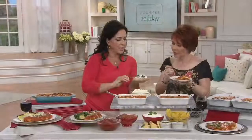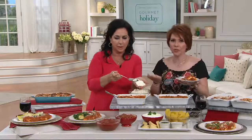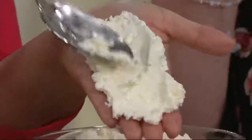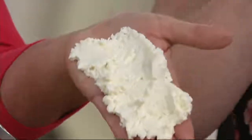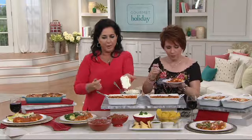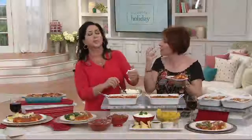And look, this is why I use whole milk ricotta. Look at the texture of this. Whenever it comes to cheeses and Italian dishes in general, I always use whole milk mozzarella. I use whole milk everything. Brava. It makes a huge difference. Whole milk mozzarella, whole milk ricotta, because look at this. Even if I squeeze it, there's no water. Nothing. And this is what you want, creaminess and body, texture.